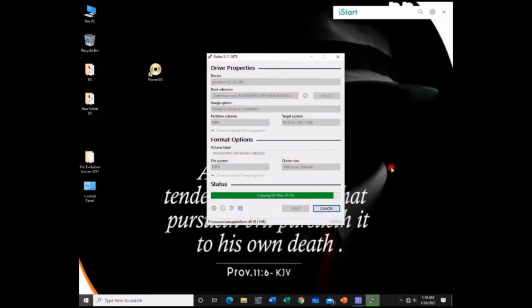It's now 97%. 99%. Okay, so it's almost done. 99.7. Okay, so it's now ready. So at this point, you can close everything, close it, and then remove your pen drive.